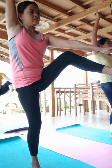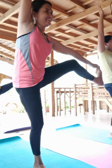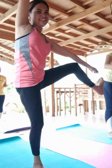Now let's open the leg to the side. Let's stay here for 5. Don't forget your breath. 4. 3, 2, and 1. Bring your legs down.